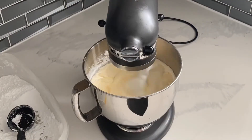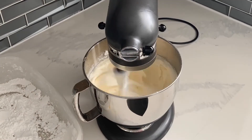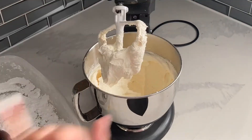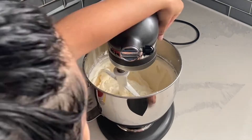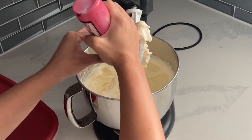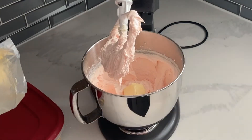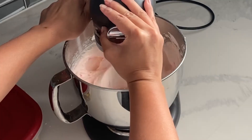However, my problem with American buttercream in general is that you need to keep fiddling around and making sure that things are to your liking. I don't think I've ever found one set recipe of American buttercream that I like, so I just kind of play around with it until I have the correct consistency for myself. The last smash cake that I made was blue, so I thought I might as well make a pink one this time, and I kept it really, really pale pink. The buttercream was having a slightly grainy finish, so I added just a little bit more of that vegan butter to make sure it's nice and smooth.